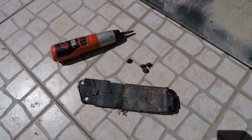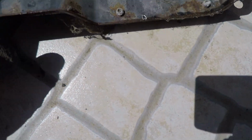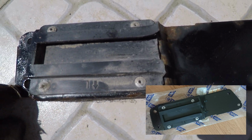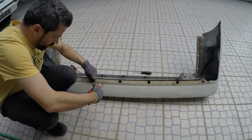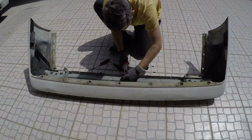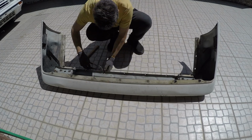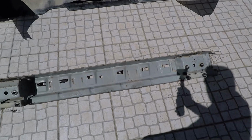You just need to clean them up, paint them well, hydrate the plastics, and then fit everything. They are marked, the left and the right one, they are not the same. You can still find this on eBay. I found them, but I will not spend money on this, so these are easy to restore. And here we have the bracket separated from the plastic bumper.